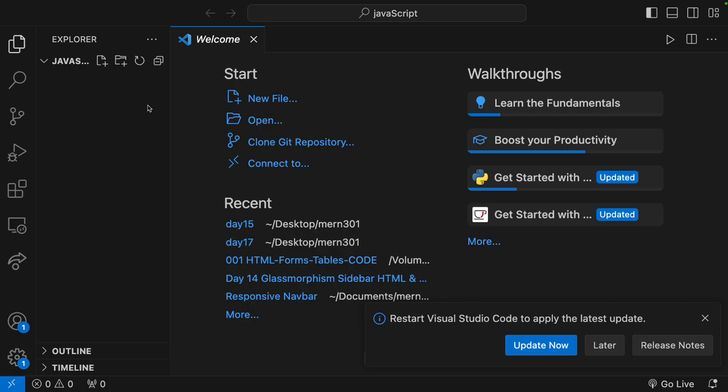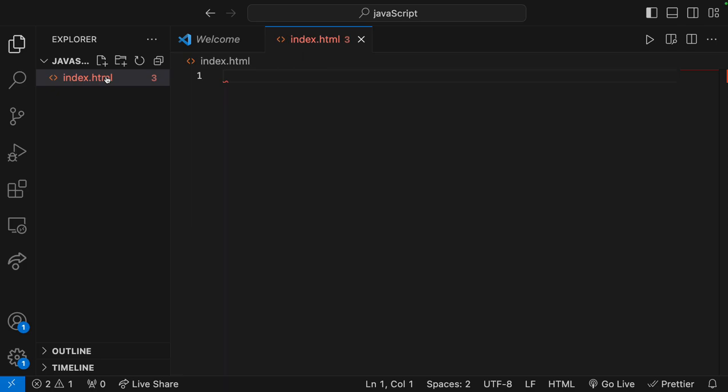I will go slow. In the JavaScript folder, I will create one file called index.html. Index is very important, but I'm not going to tell you the HTML part of why I created the name index. Then I create one folder here. The folder name is JavaScript. In this folder, I create a new file. On the top there is file creation, and this is folder creation. Simple. You must have done this, because you have done the two units, so you'll be proficient in VS Code. I don't have to speak about those things.